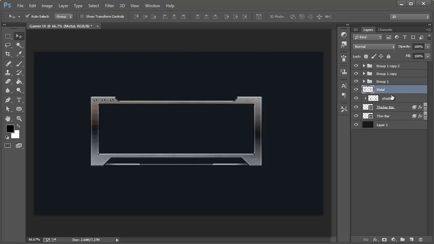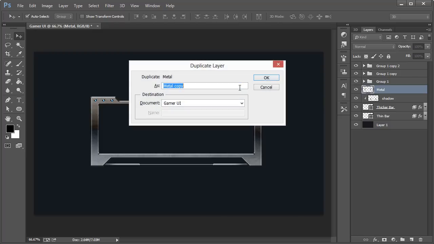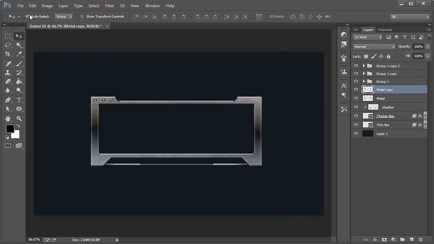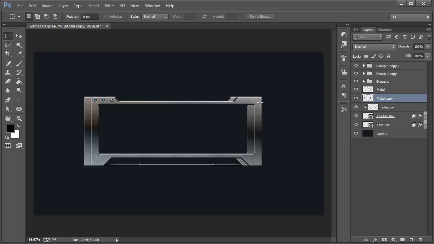So Control E will do that. Then I'm going to duplicate them, Control Shift D, and stick this beneath it, and just move it to the left a little bit.